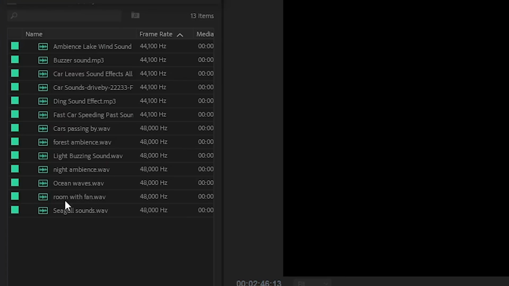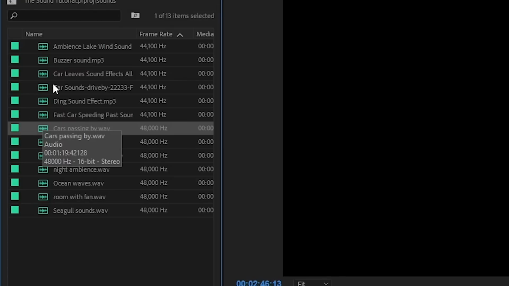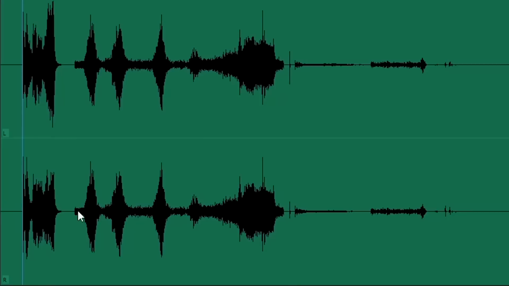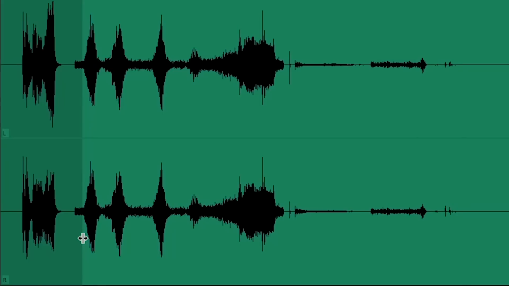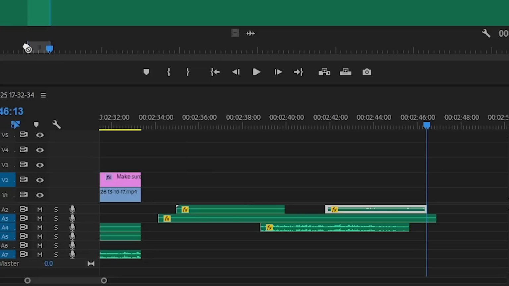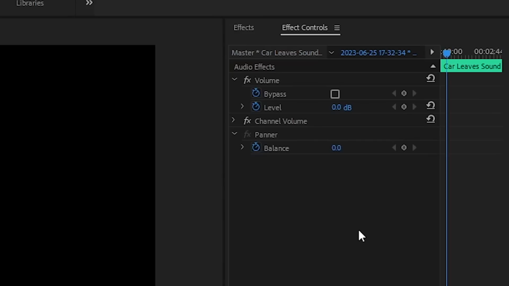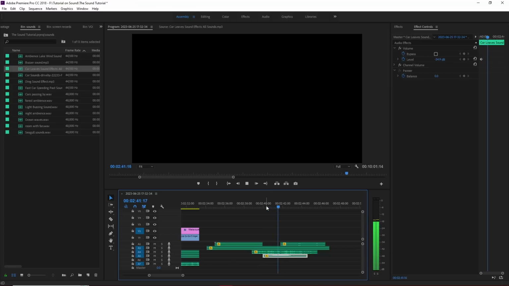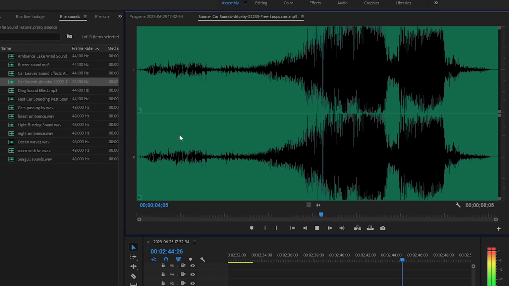And finally, we want to add some cars passing by. So I have a bunch of car sound effects right here. So let's see a car leave sound effect. No. And I like that you can kind of hear it fade out too. Let's make it really low though, because we want to make it sound like it's far away. And now let's do one more. Not that one.